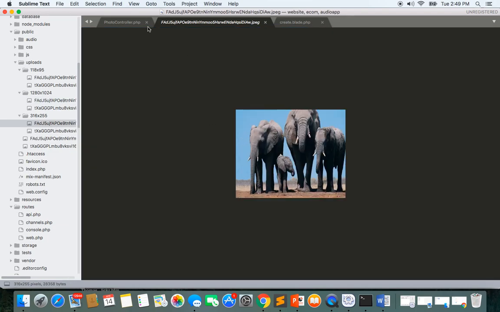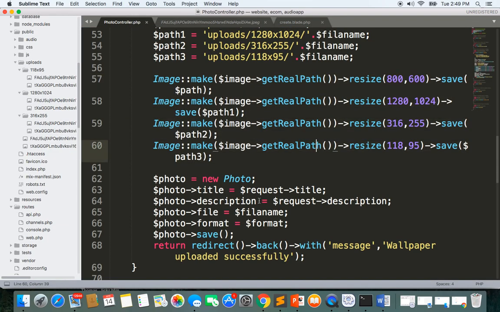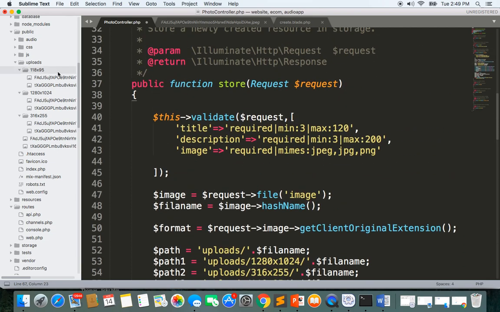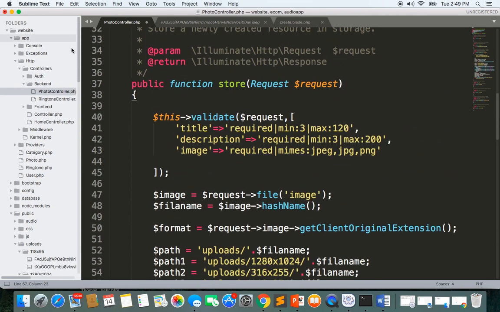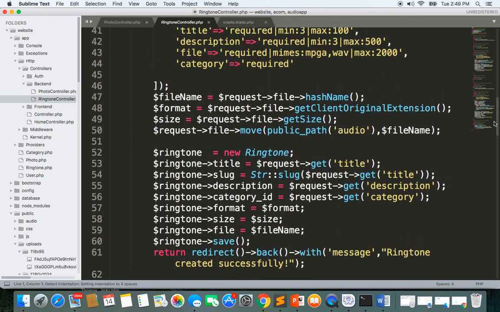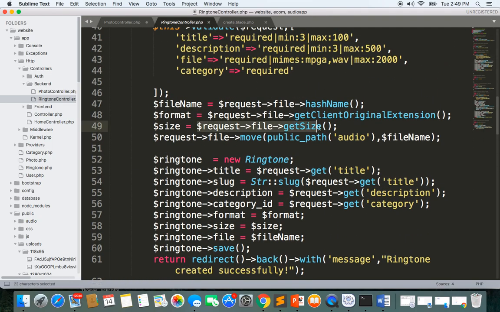Now let's get the size as well. So we need to provide the size as well. So here I'll give photo size, and here we need to get a size. We can easily get the size with getSize. If you go here in the ringtone controller, this is how we get a size.